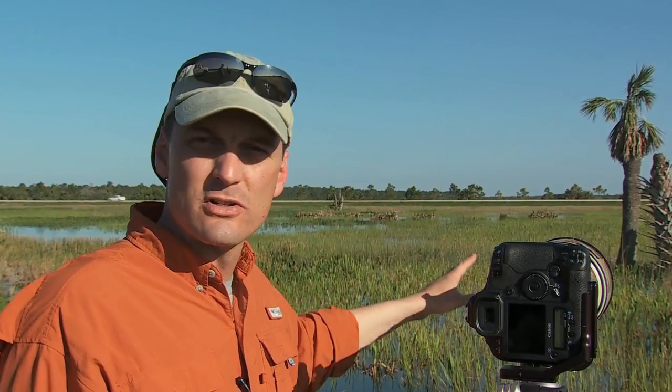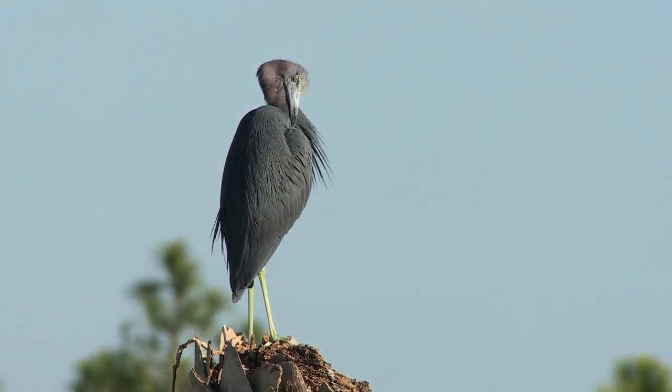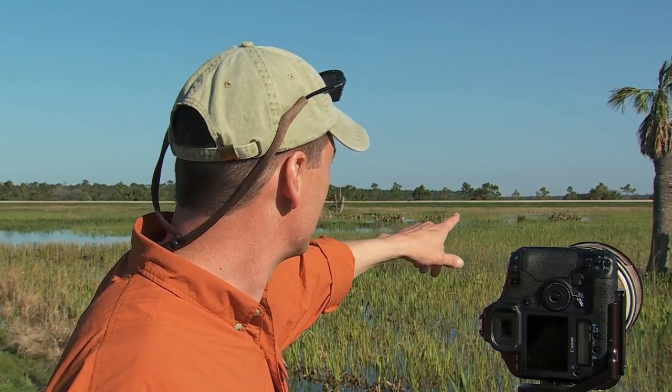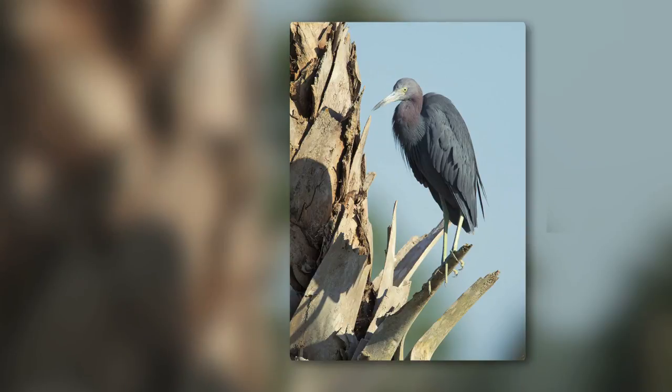Another great opportunity — we've got a little blue heron that's just flown in and is sitting on this cluster of three palm trees. Really cool shot. The first place he landed, all I had was a plain blue background which is not very appealing, and the stump didn't have much character to it. So I waited a bit, moved over just a few feet, and now he's on the middle palm which has much more character — you can see the old fronds coming off the side. Remember: if your background doesn't add to your photograph, it's taking away from your photograph.